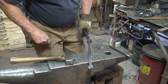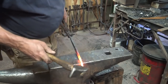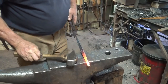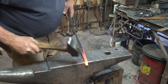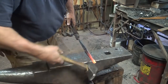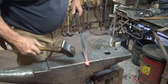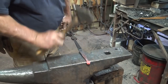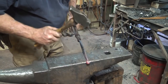Now it's time to go ahead and make the ball end. Now forging these balls is somewhere where we actually want to encourage a little lack of control. We just start knocking the corners down, but I'm pulling a little bit, trying to get this to spiral some, kind of like crumpling up a piece of paper. This will take several heats to do. Try not to work all in one place, or you'll just end up squishing it all one way, and it won't be a ball, it'll be a squish. But you can see how that is starting to spiral around to make the ball shape.